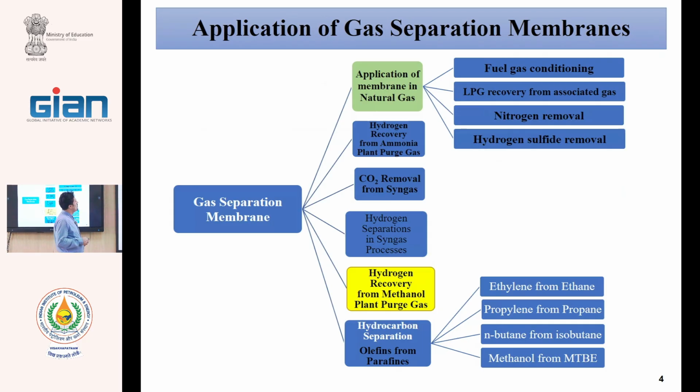Hydrogen recovery from ammonia in ammonia production. Carbon dioxide separation from syngas. Syngas is a mixture of carbon monoxide and hydrogen gas, as discussed in fuel cells. The separation is very important. Hydrogen separation is used in hydrogen storage and hydrogen fuel cells, as Dr. Daka discussed, and in many other applications, such as monomer recovery.